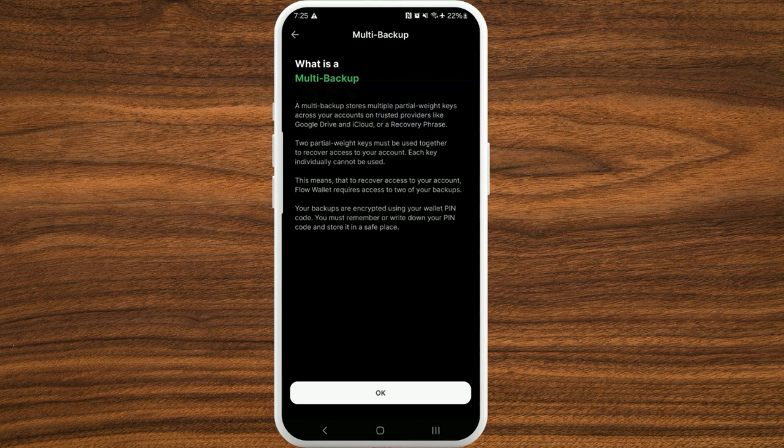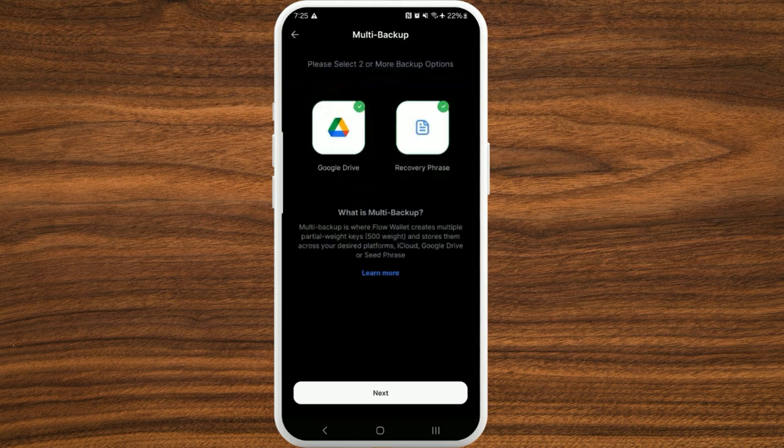Self-custodial simply means that this isn't on some sort of server where you log in like your centralized exchange or your bank account. This is something that is on the blockchain, but the security side of things is really between you, your device, and how you're protecting all of this information. But they make it very simple behind the scenes. Now, on Android devices, you have the option to use your Google Drive and a recovery phrase.